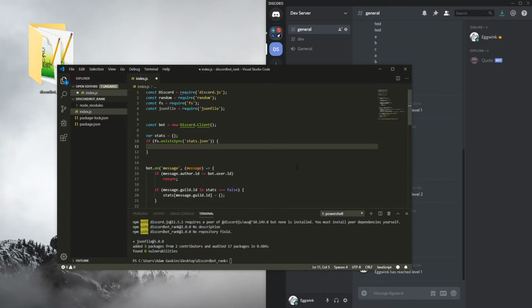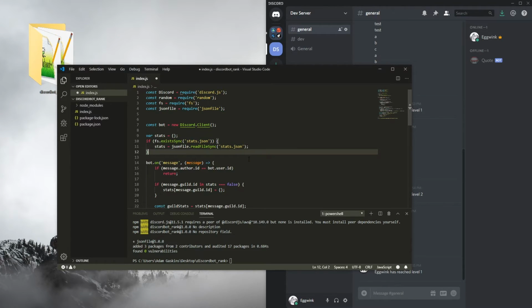So like this right here is JSON data, or it will be when we save it. Anyway, so if the file exists, then we're going to say stats equals, we're going to load that file into our stats object, equals jsonfile.readFileSync. So again, that sync means it's going to happen without doing it in the background, which is what we need to do in this case. And it's the stats.json file. So if we run this now, nothing's going to change because the file doesn't exist, and we're also not saving it yet. So let's go ahead and save that data first.